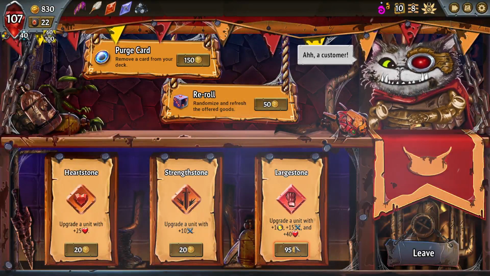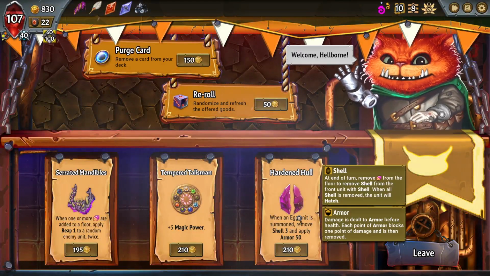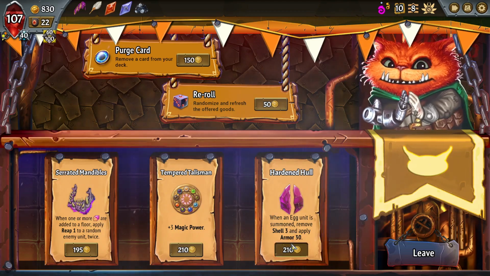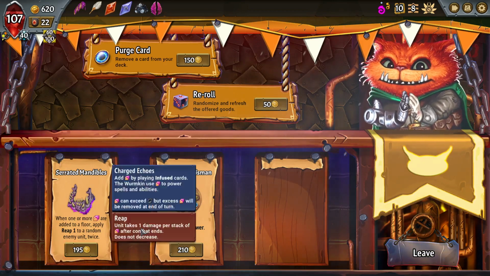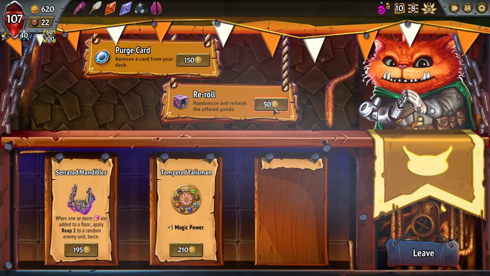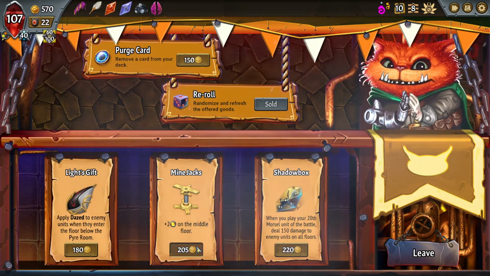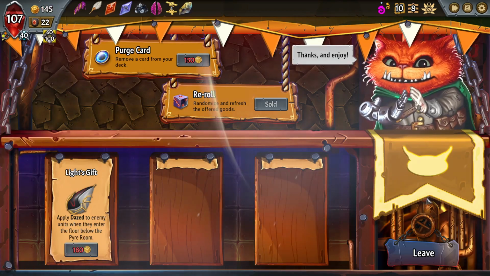So for upgrades, we can do a large stone, but it doesn't really do much. We didn't get the intrinsic, so we just gotta hope. When an egg unit is summoned, remove shell 3 and apply armor. Yes. This is cute, but is it good enough? +3 magic power. I think that's more cute than good, so we'll do a reroll. +2 on the middle 4 is huge, and this one's just like really nice in general.